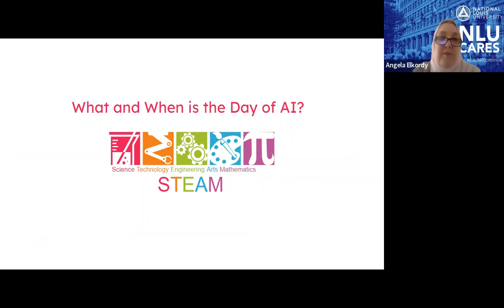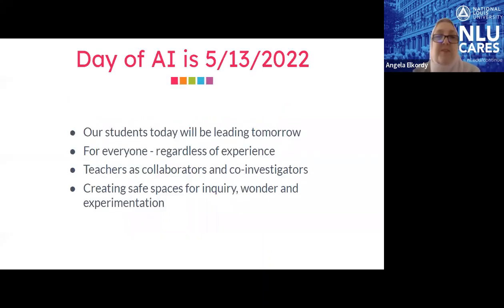So we're going to start off by talking about what and when is the Day of AI. The Day of AI, or artificial intelligence, is, as Dr. Shaza said, the 13th of May. But feel free to implement these activities throughout May, or before school lets out. It doesn't have to be on the day. It doesn't have to be all at once. The program I'm going to share with you today has approximately 4 hours of lesson plans.